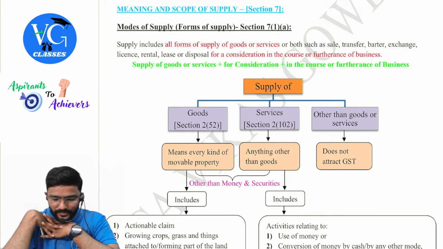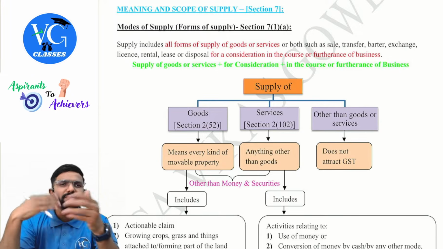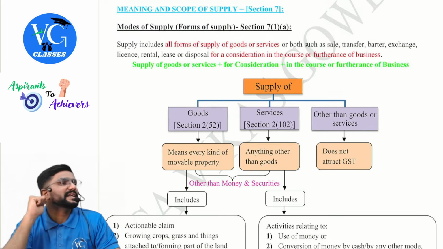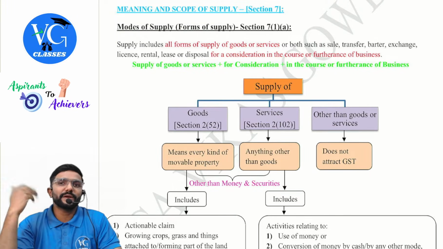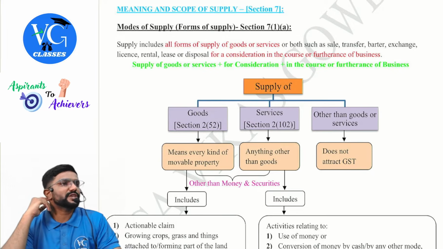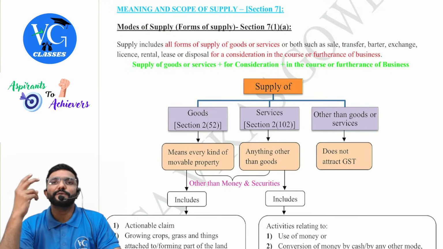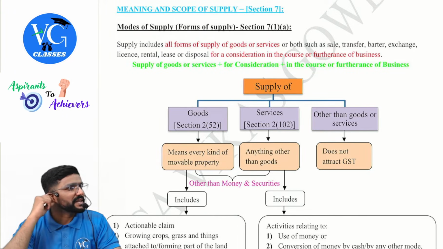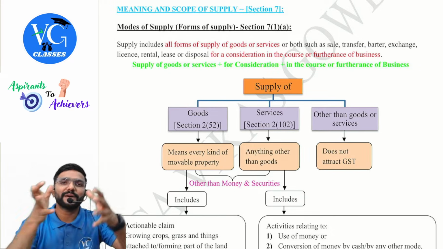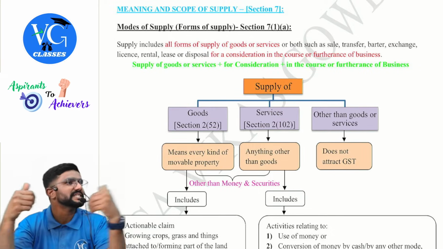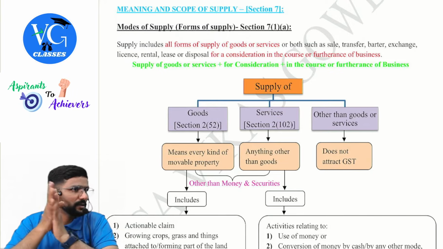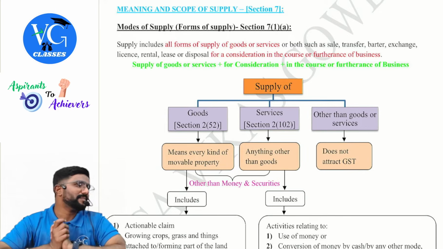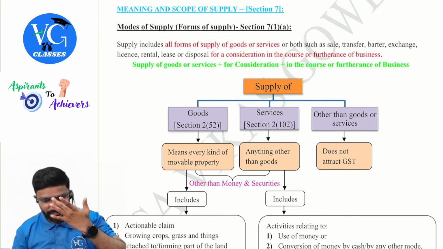So barter means we exchange goods or services without money involvement, whereas in an exchange, at least partly money is involved. For example, I exchanged my old laptop for a new laptop. The cost of the new laptop is 60,000, but they asked me to pay only 40,000 because 20,000 is the exchange value. So here consideration is partly in money, partly in kind. Even in that scenario, we have to apply valuation rules. But here we are discussing whether it is a supply or not. Yes, it is a supply.